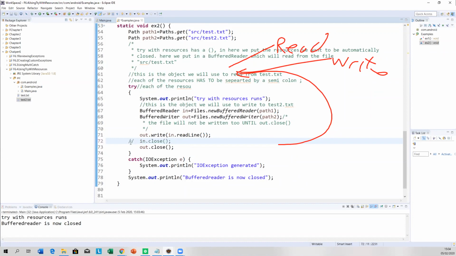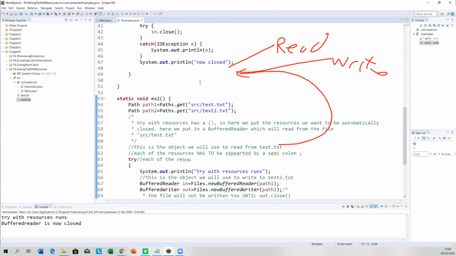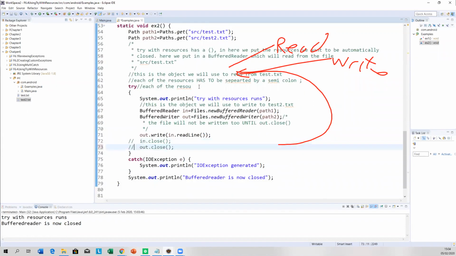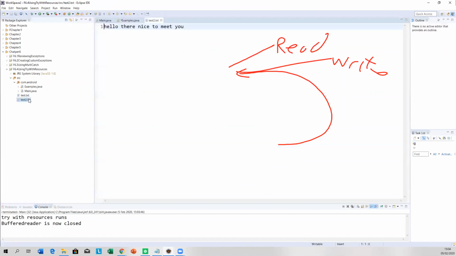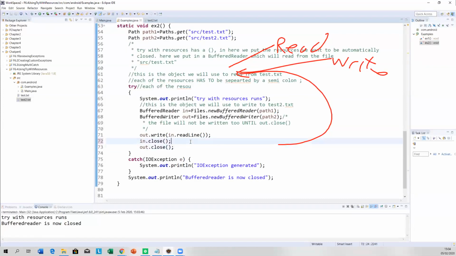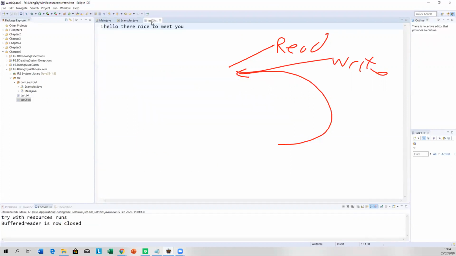At the end of the day, what makes it a lot easier is if you put in, so I'll leave it that way. So in order for you to get it to work, to be sure, you go in.close, you go out.close. Okay, so you have your file.txt, take it out, go like that, and you'll see that's created.